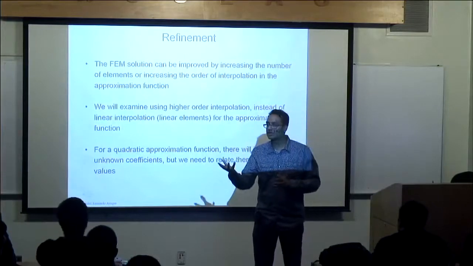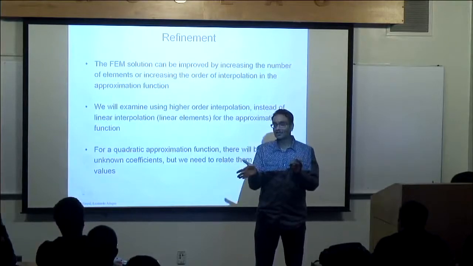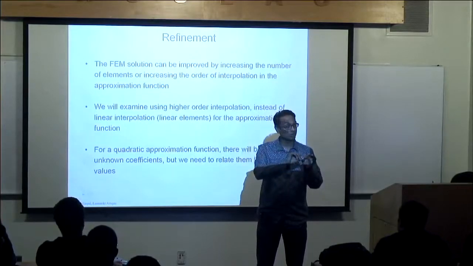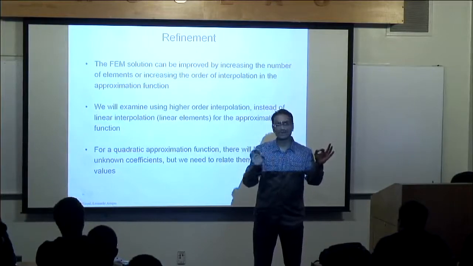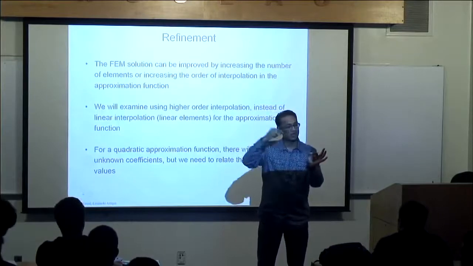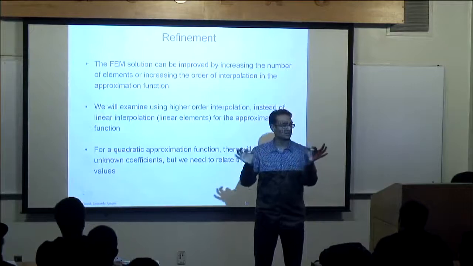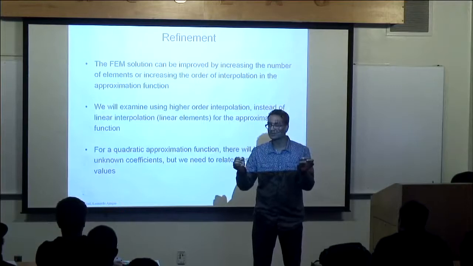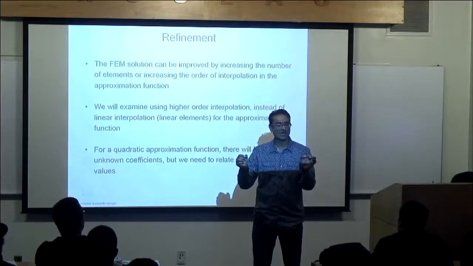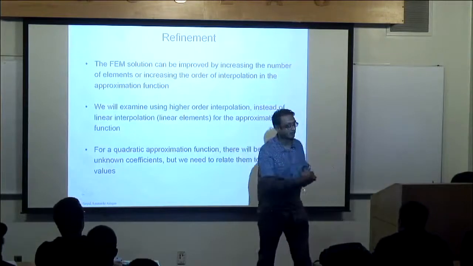But I want to relate that to nodal quantities, right? So in the linear approximation example, the unknown quantities were the values at the ends of the element, at the 2 ends. But if I go quadratic and I want to relate it to nodal quantities, I still have 2 unknowns, one at each end, but I need 3 unknowns. Where can I put that third unknown? I'll just put it in the center of the element, maybe somewhere in between. What about that? Is that okay if I do that? Yeah, let's do that.